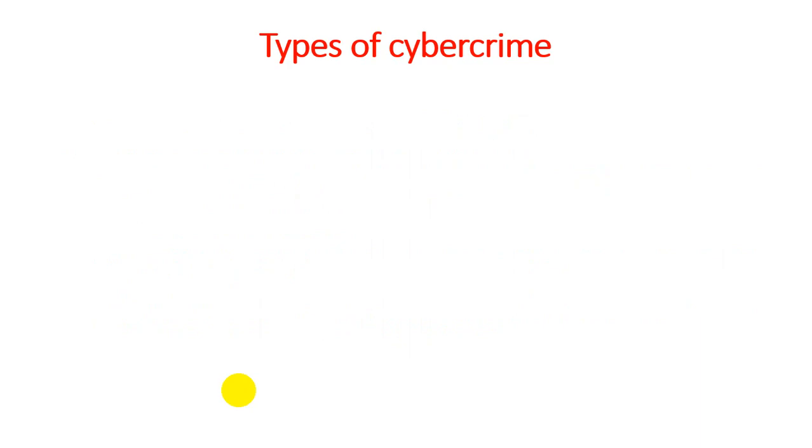What are the different cyber crimes available? Now we will see them one by one. The first one is email and internet fraud. We know how email and internet fraud take part in cyber crime. If some unknown user sends an email to our inbox and attaches some documents, and we open or download those documents, then they can access our system without any permission, because in that particular file they have written some code through which our data can be accessed without our permission. So it is email or internet fraud.